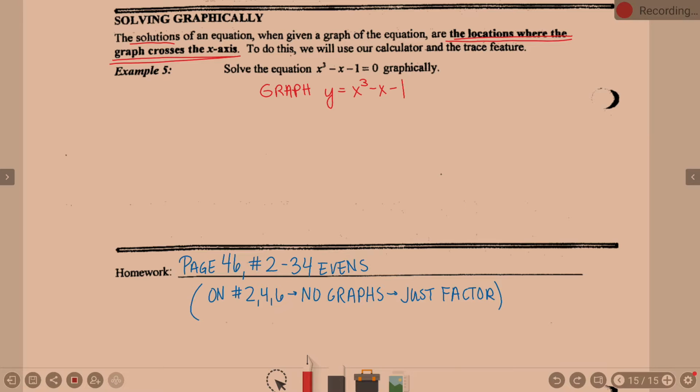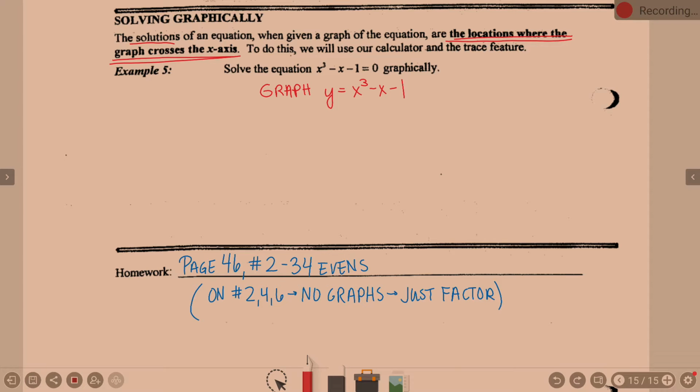So, first things first, you went to your y equals screen. To get to this screen, you're going to that top y equals button right there, yes? Yeah. In case we've already forgotten how to do some of this stuff, or we weren't here. Then we're going to type in x to the third minus x minus 1. Remember, the x button I suggest you use is this right here, the x theta n button. I'm going to type x. The exponent button I suggest you use is the one above the division sign. It's a little caret, yes?